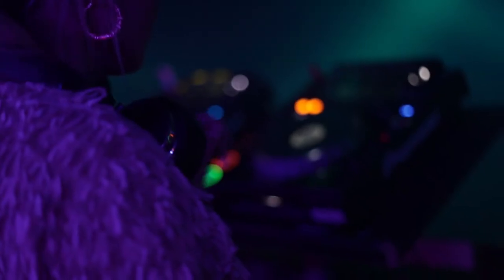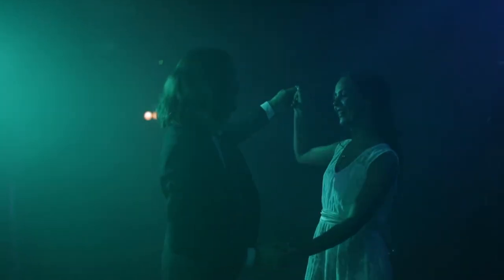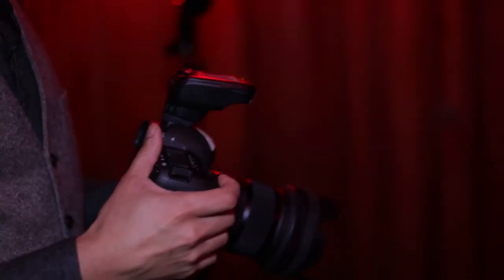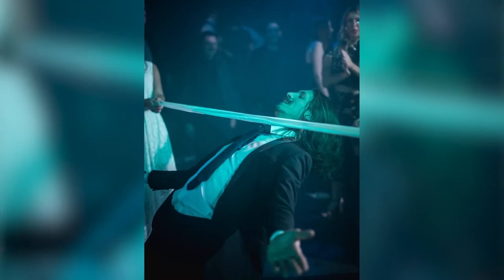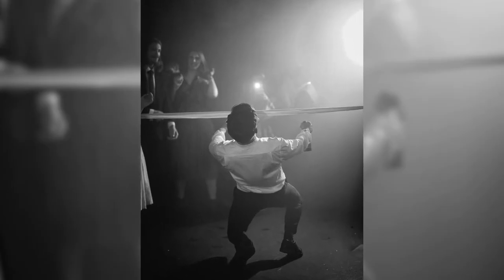The venue has a club here so we're going to go in there and do some shots of the bride and groom having a dance. In those sorts of situations I take two flash guns and put one on either end, all triggered by radio. That way I can take some nice shots no matter what the venue looks like, and it catches the light on the smoke — it looks beautiful.